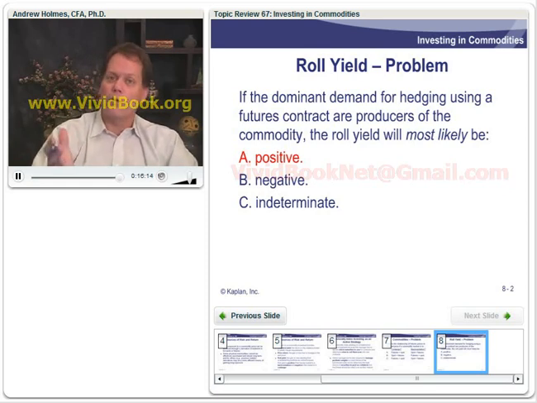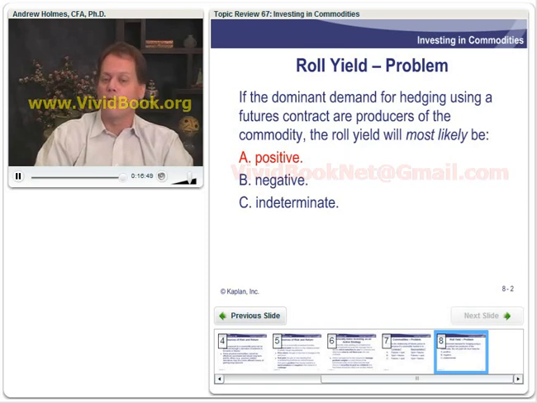Anyway, so quick little reading. A few things to know there about price. We've isolated price return, and we've isolated collateral return. Collateral return would normally be positive. Price return could be positive or negative, but both the positive or negative returns from the price yield are going to be balanced by positive collateral returns. And if the market is backwardized, which has been uncharacteristically so in recent decades maybe, then we'd have these positive roll yields, and that has been a good thing if you've been engaging in those positions.